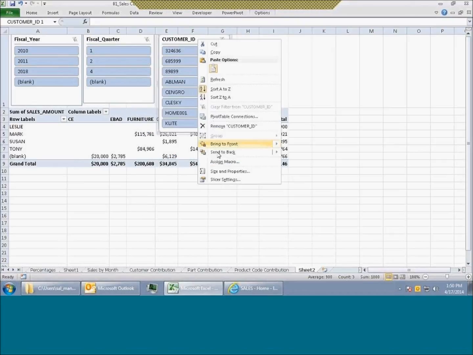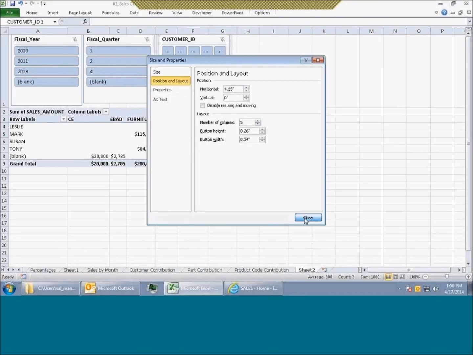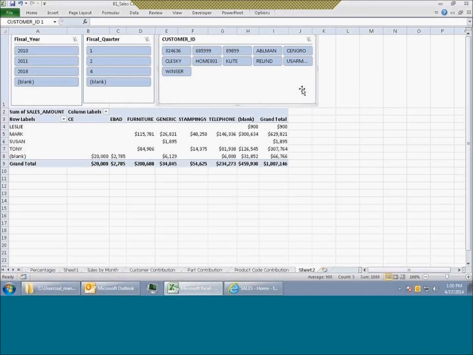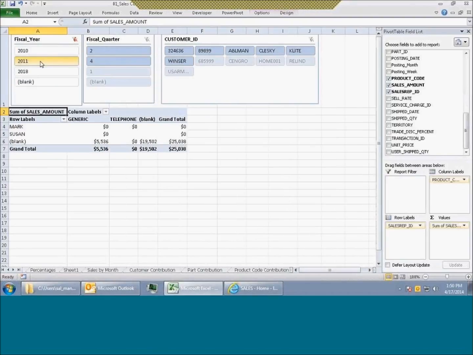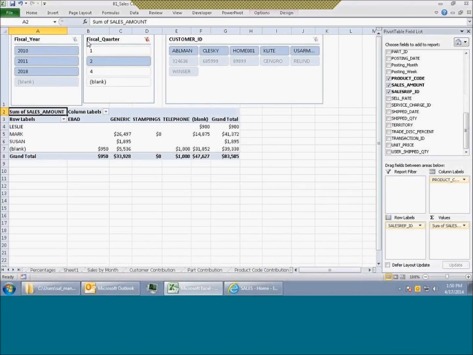And this one I'm going to change some of the properties of, just adding some more columns. There we go. So now I can begin analyzing my sales as they occur by sales rep and type of product, now by year, now by quarter, and you can see automatically it's telling me what customer.